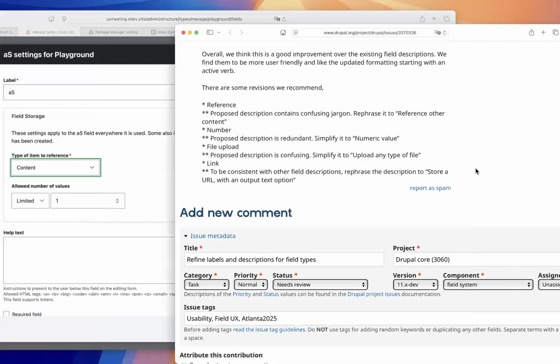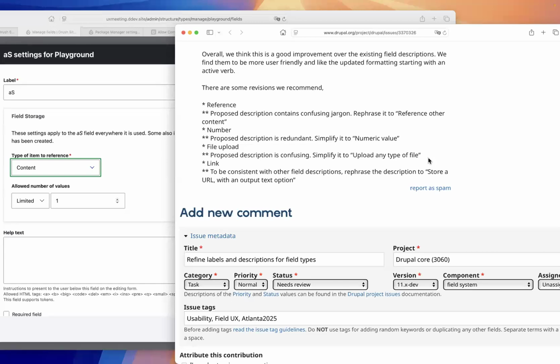Yeah, but those are not really used by non-technical users. So I think it's a perfectly valid question. What is the use case? And I can't answer that. But if I ever did need to reference config, and I were looking at the label reference other content, I might not click through and find what I need. Exactly. Yeah.